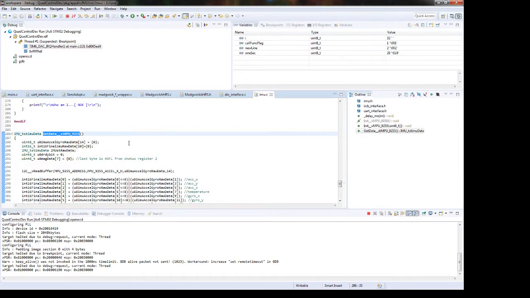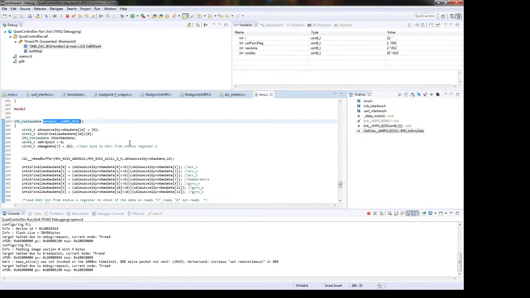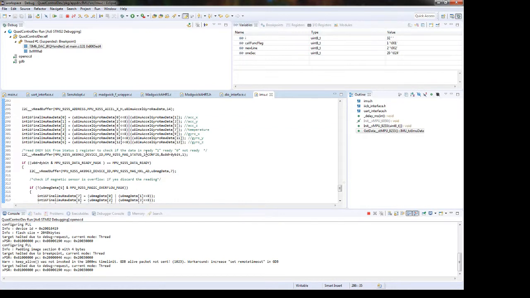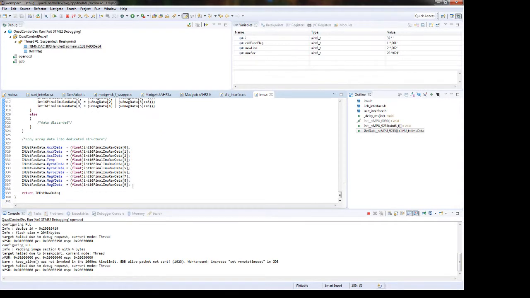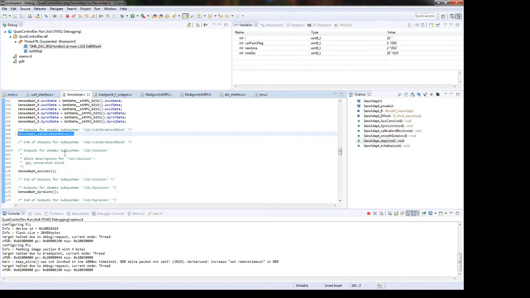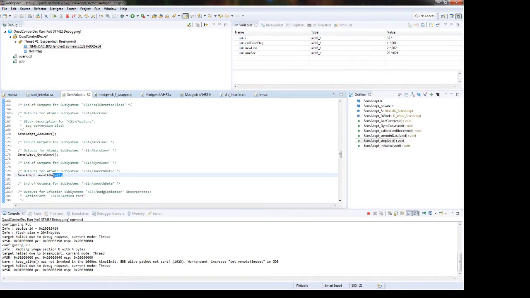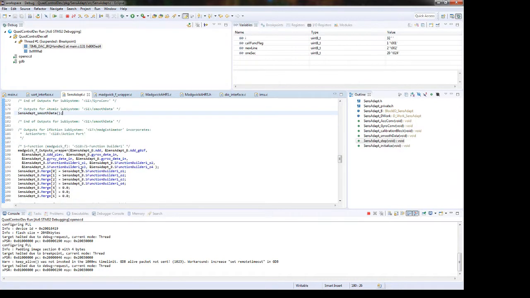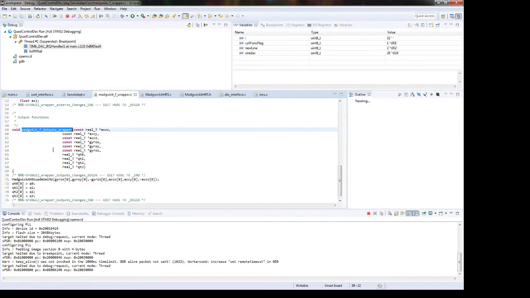This is the function which I included as an MPT signal in the model, reading the data from the MPU. Then after this, I have the other blocks, which are the calibration block, some conversions, some noise reduction functions, and here you see the Madgwick wrapper. This wrapper was generated by us when building the S-function builder.